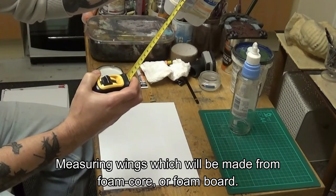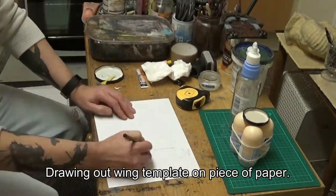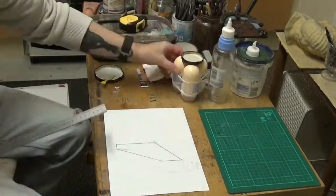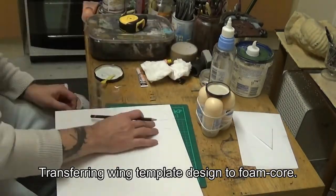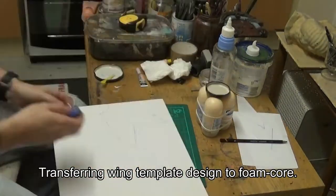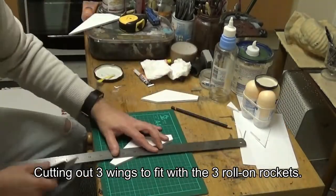Measuring wings which will be made from foam core or foam board. Drawing out wing template on piece of paper. Transferring wing template design to foam core. Cutting out three wings to fit the three rockets.